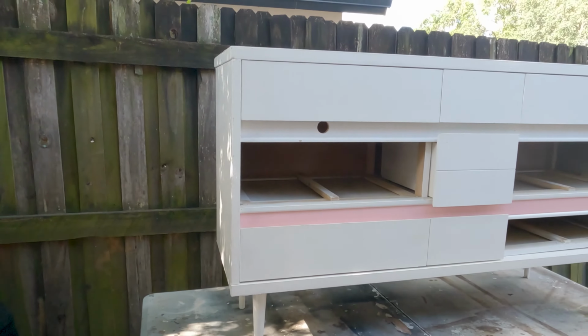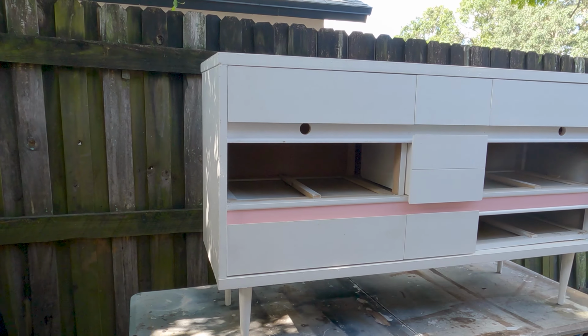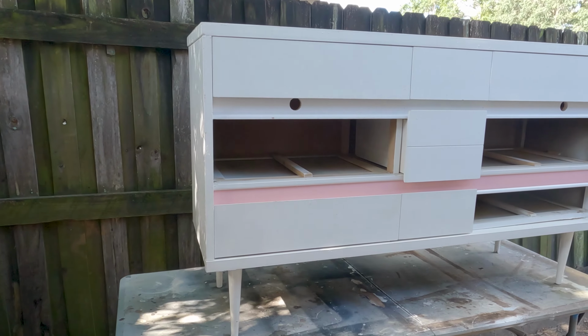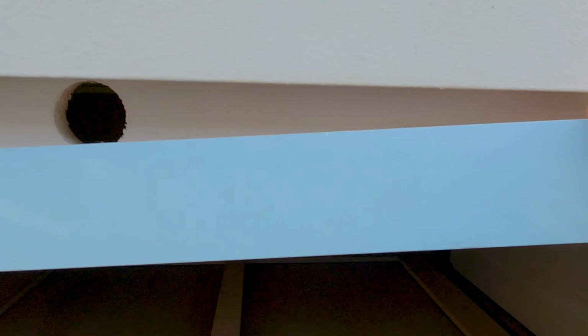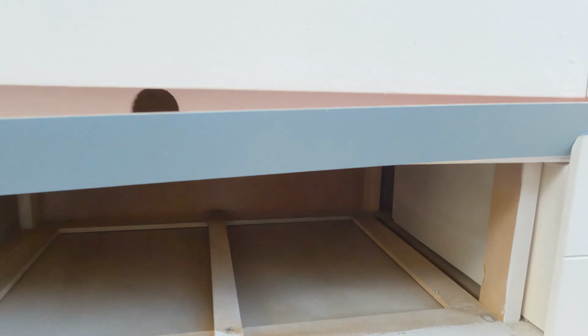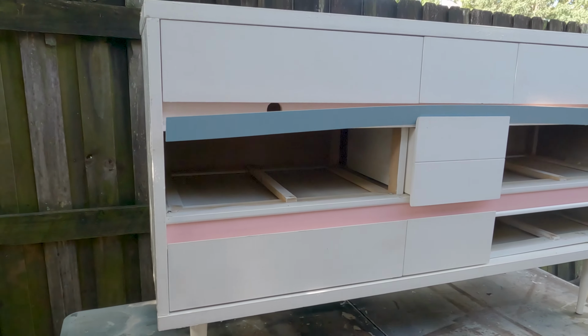We don't know what we're gonna do with the dresser yet because of how bad the paint job is, and I don't want to strip the paint because this is my worst nightmare. I hate stripping paint. It always takes so much time, it's so messy. And you end up sanding everything for hours anyway.